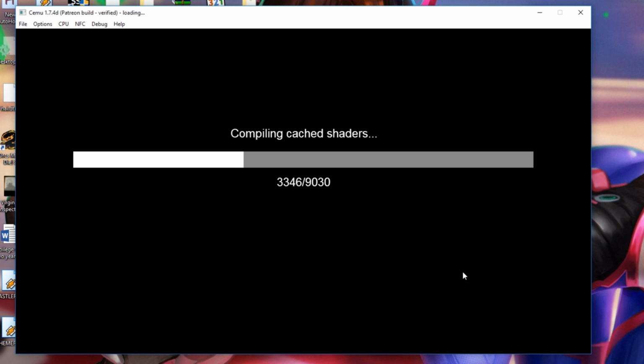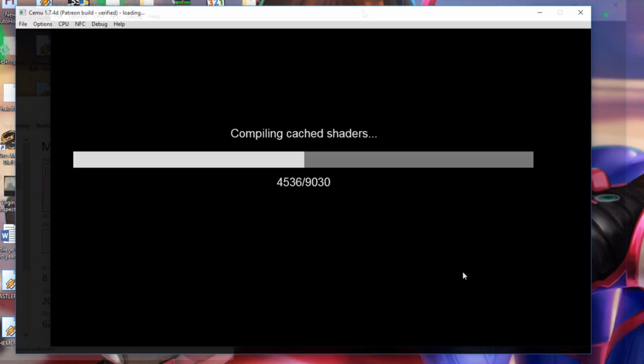This here that I'm showing you is a pre-compiled load of the game. This is not compiling it. Compiling it takes much longer. So the first compile will take you some time. Just be prepared to wait a little bit when you first boot up the game. Go get a drink real quick or something. Because they haven't optimized everything yet on CEMU. This is still a pretty alpha/beta program.